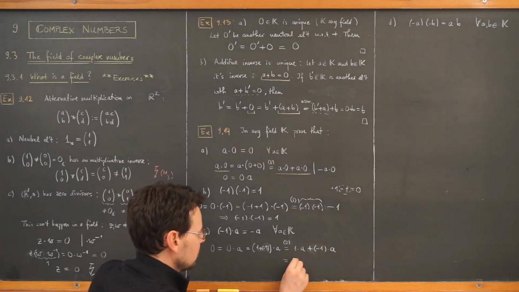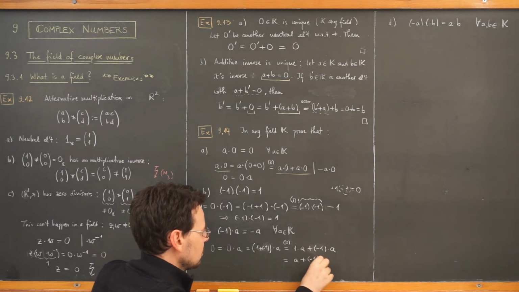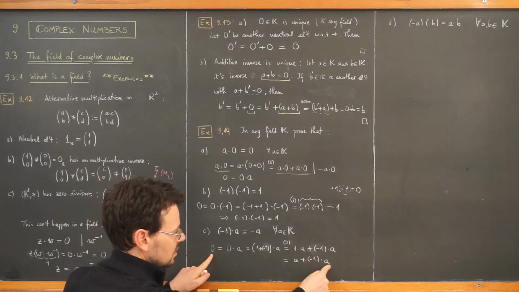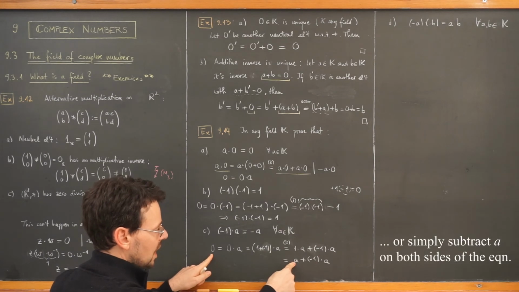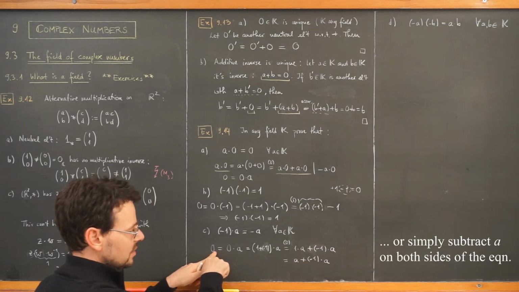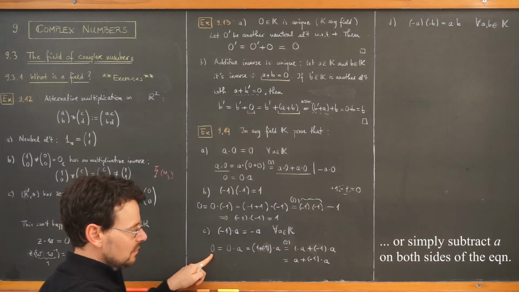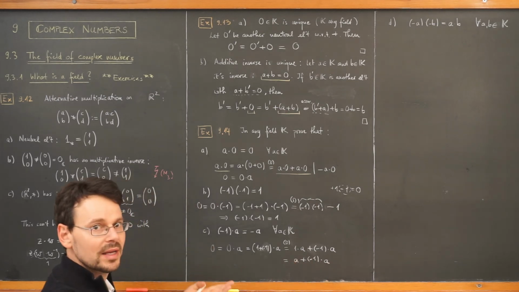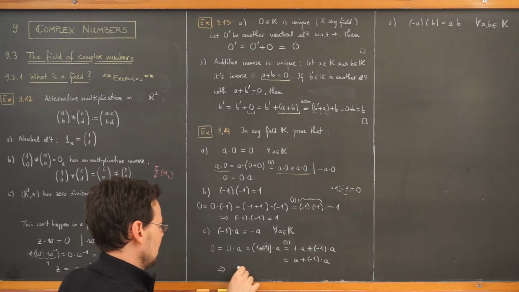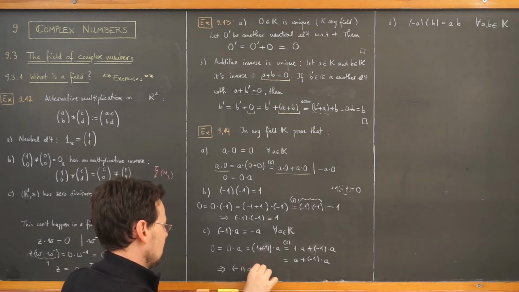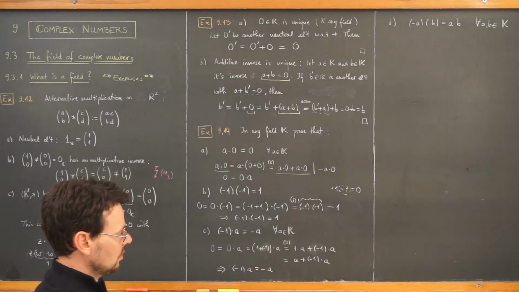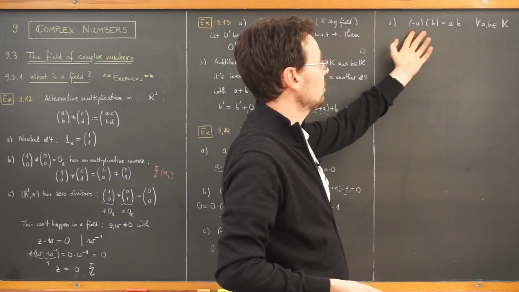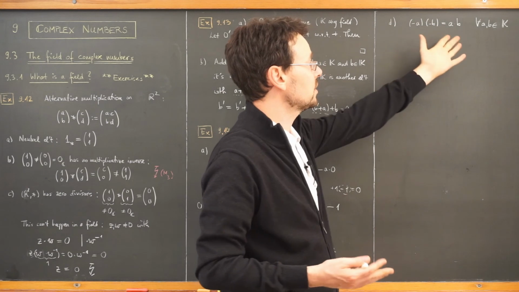Okay, and this here is of course a plus minus 1 times a. Now if you have a look at this, here this says that this guy is the additive inverse of a, because a plus this number is 0. Again, because additive inverses are unique, it follows that this here must be minus a, because minus a is the additive inverse. Okay, again, please justify this step. Okay, and finally we prove the general rule of signs that minus times minus equals plus.